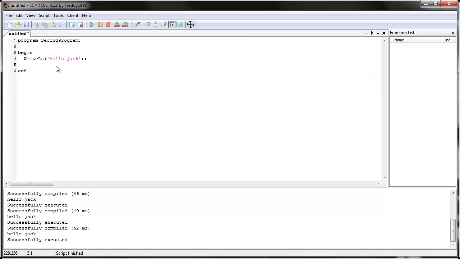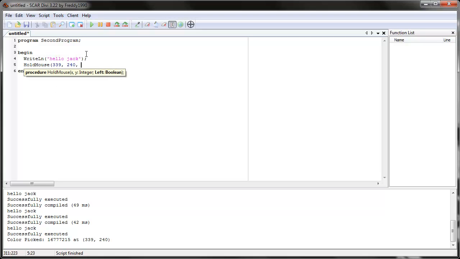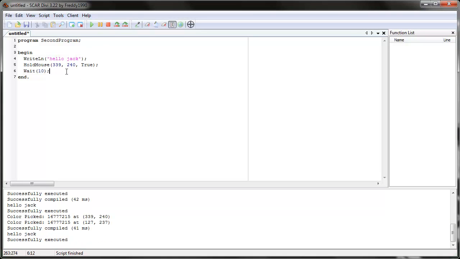So let's use it. First, we have to hold mouse. So we'll say hold mouse, and let's choose a coordinate. Let's select this right here. So let's make a click right here first. Hold mouse here and release here. So we click here, and then for the first coordinate, put it in here. And we want it to left click, because we want it to drag. So left click, which is true. Then once again, remember to wait a little bit. So wait 10. Now let's move the mouse right here somewhere. So move mouse smooth. And we choose a coordinate that's right here.